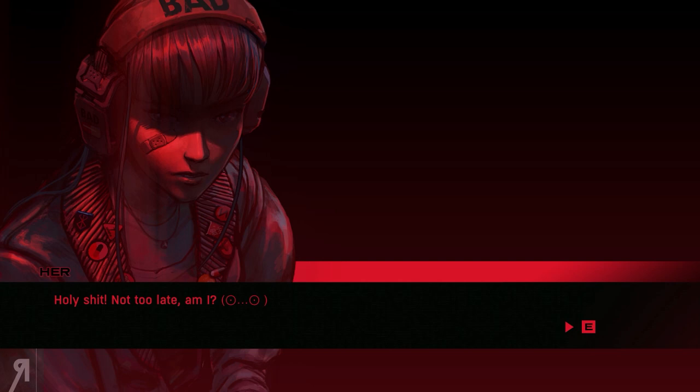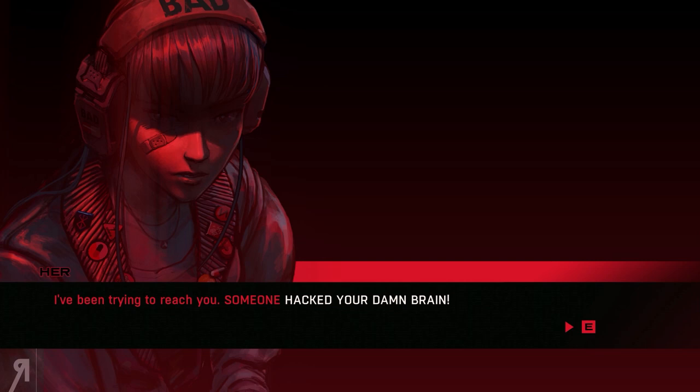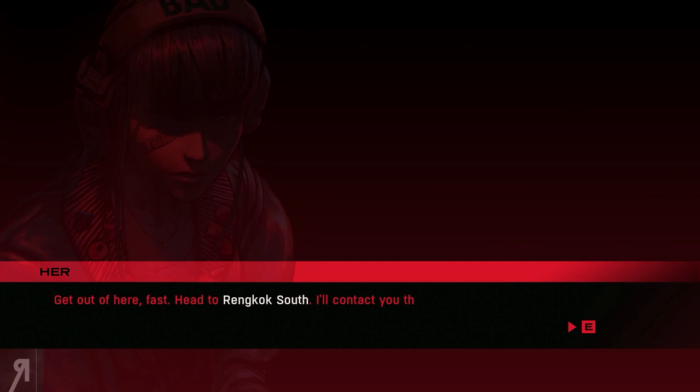Holy shit, not too late, am I? You okay? Nod or look around. Let's nod. I've been trying to reach you. Someone hacked your damn brain. This is a setup. They sent you to assassinate the boss of heaven. There's more bad news. They took your brother to make sure you do the job. That means they'll kill him unless we get him back first. Get out of here fast. Head to Rengkok South. I'll contact you there.